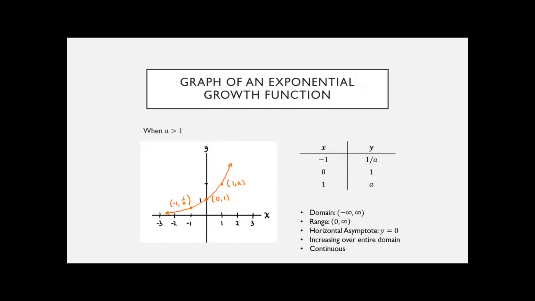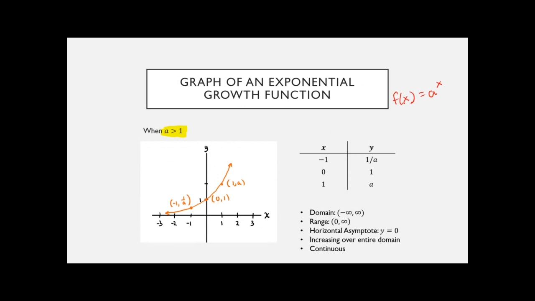So the way that I describe what the graphs look like is totally different than what the book does. This is how I think of it. So we have two different types of exponential functions, growth and decay. Growth is getting larger, decay is getting smaller. So an exponential growth function is specifically when I use a in this case. As I said, some books use b. So if our function is f of x equals a to the x, because I learned it as a.